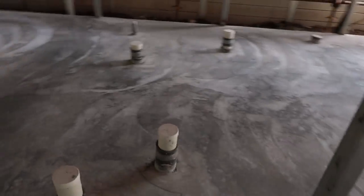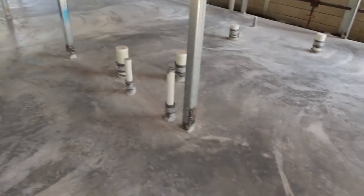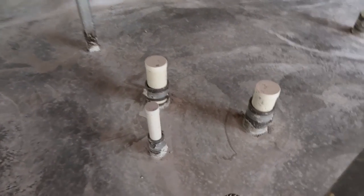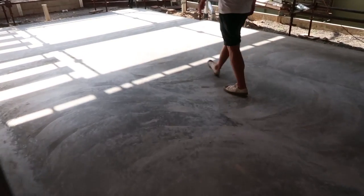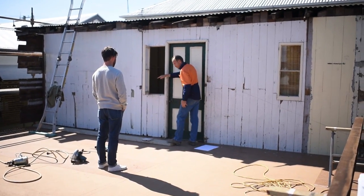We are debating whether to put down some new wooden floors, but I think we're just going to seal it off. What are these pipes for, Ben? They'll go to the laundry, bathroom, and so on. It's nice. Upstairs, it was all about extending the house and creating a really beautiful and functional living space.